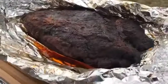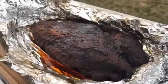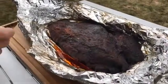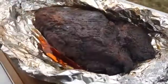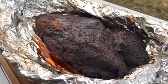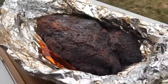Nice. So if you guys haven't really had much experience with brisket, some people might look at that and say, oh, it looks burnt, Tom. No, so what you're looking at, all of this black coloration, that's the seasoning, that's the flavor, that's the bark. That's what really gets that really intense flavor.